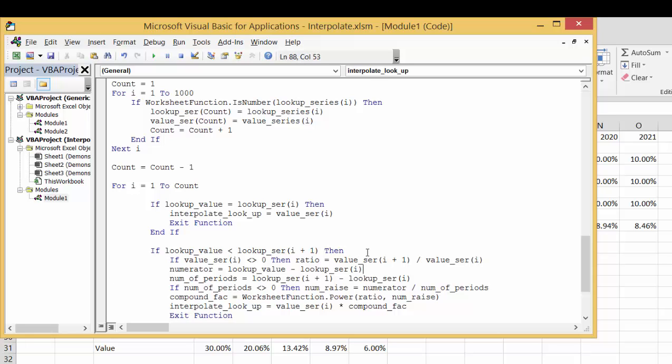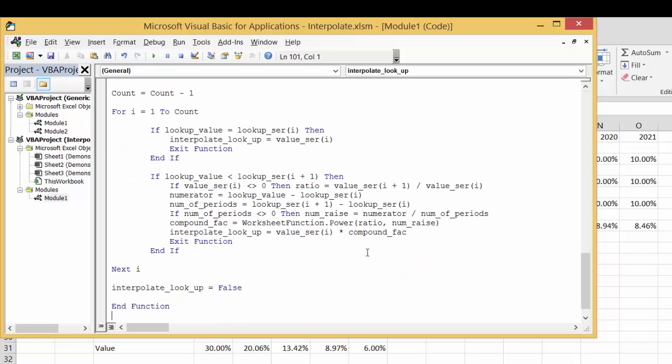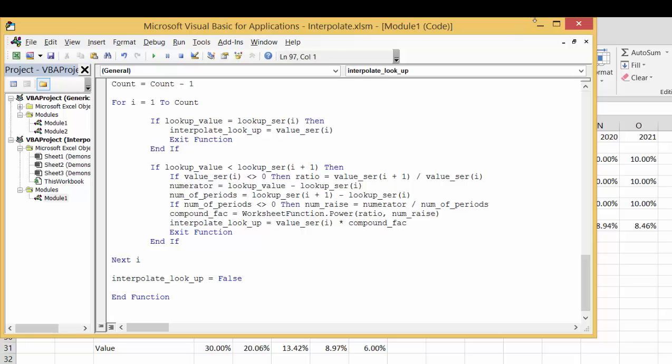But then we compare the current year to the lookup year series, and then we compute the total number of periods. You notice this one, the other one had the end was the same, but the beginning was different. And there's no way to, if I do something like this, I think it takes it back, unfortunately. Probably there's a way to do that. And then we make sure that we don't have any problem with the numerator, and then we just take the numerator, which is this one, divided by this one, and then we raise the ratio to that power, and we always, this is like pressing F4 on the beginning of it, and then exit the function. Okay?